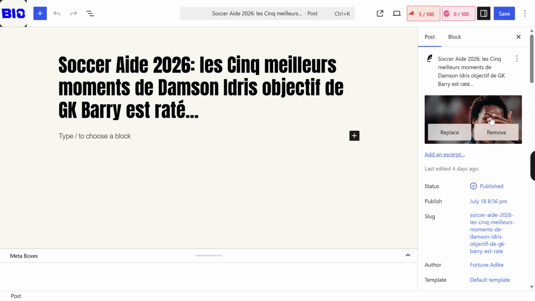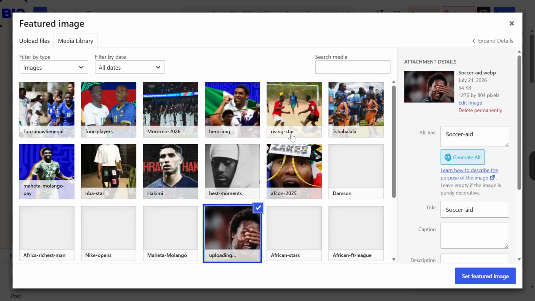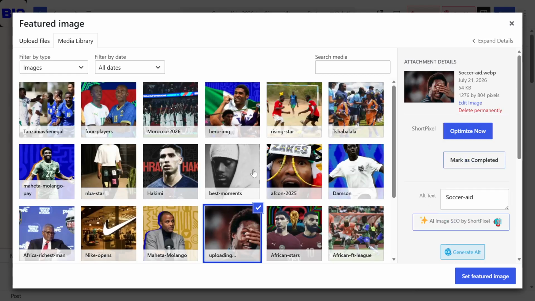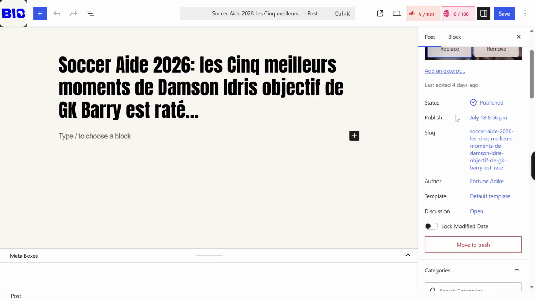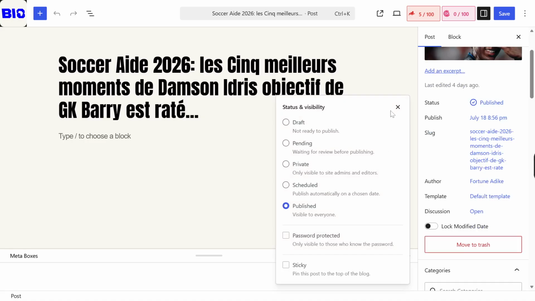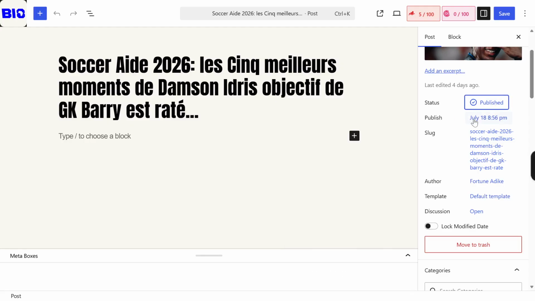Now you can change the featured image from here by clicking on replace. So you can replace the featured image. You can change the publish date if it will allow you. You can change it from here rather.